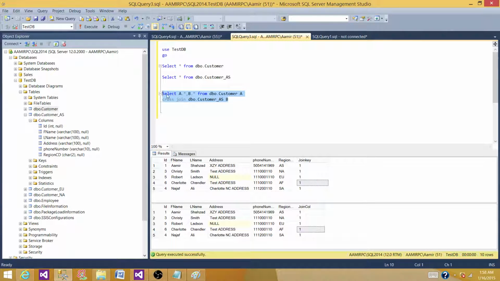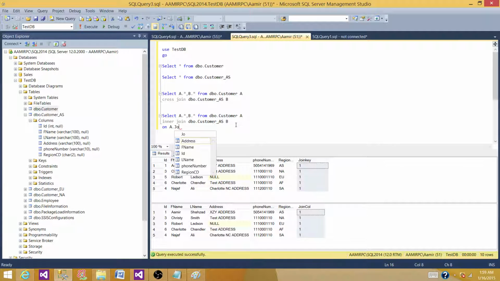We can also use full outer join, which will work the same way. It will give us all the matching records from both data sets, and if there is no match on the left or right, that will also be given, and on other columns where the values are not matching, it will provide us null values. But in our case, both columns are exactly matching, so we will get the same results by using either full outer join or inner join. So I'm going to convert this one to inner join, and we have to put the condition on which column we are joining: A.join_key is equal to B.join_column.